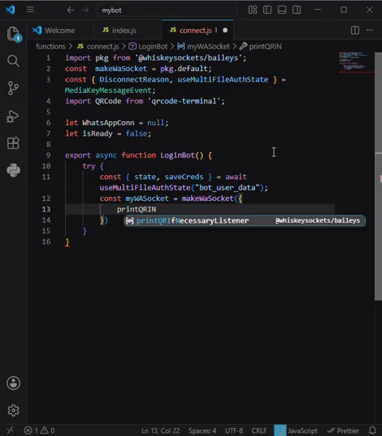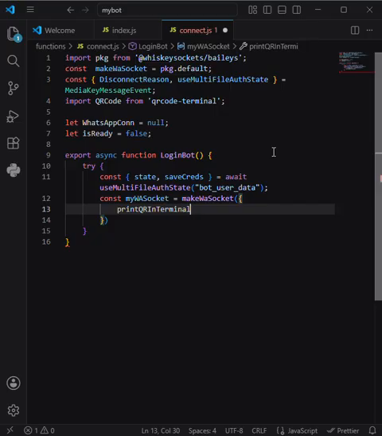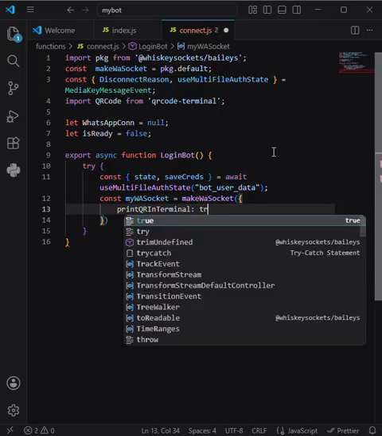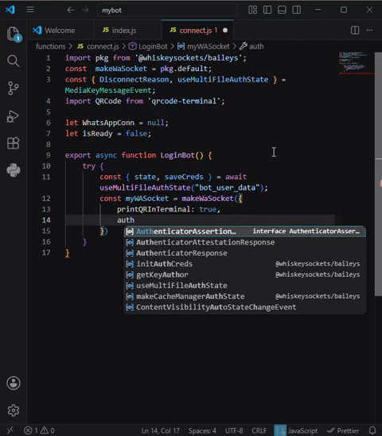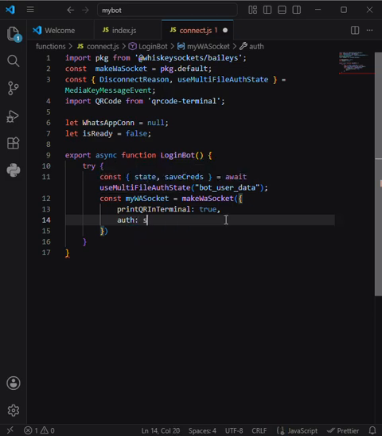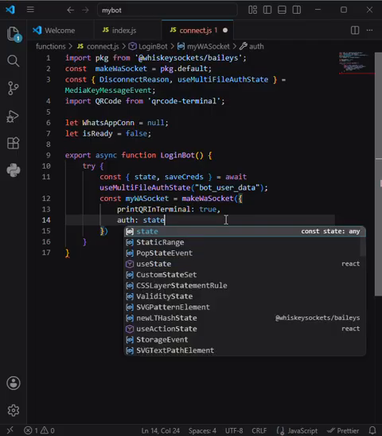So we are going to set this one to true. Auth is equal to the state. I think you remember where the state was coming from. It is here. So auth is equal to state.